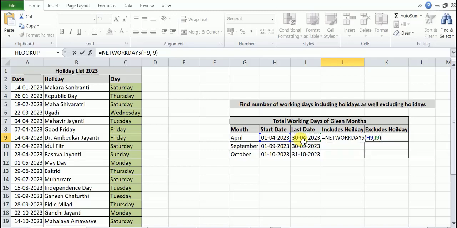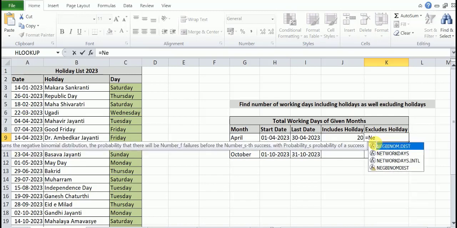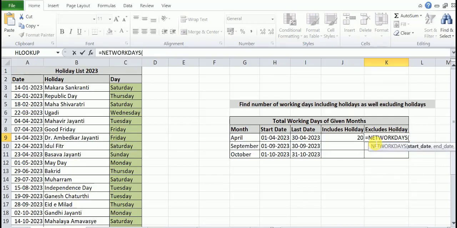Close the brackets. As this one excludes holidays, it has only 2 arguments, and we will see the same formula, NETWORKDAYS, again. Select the start date, end date, and the holidays.